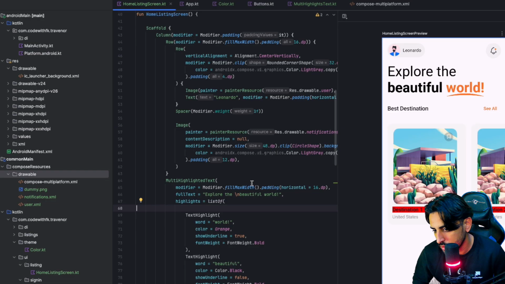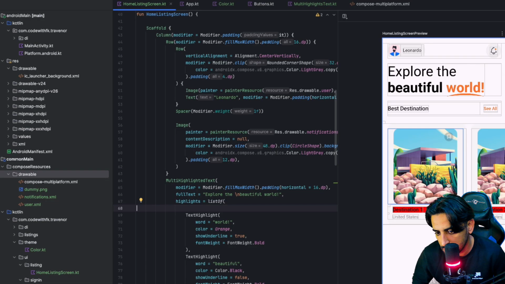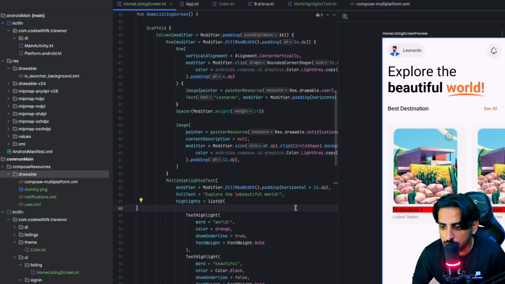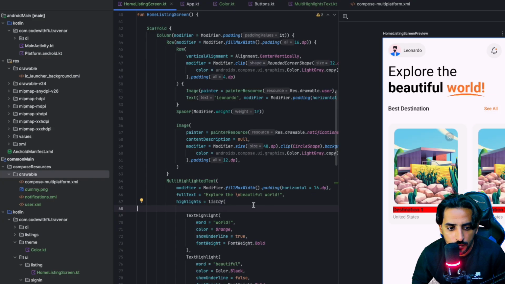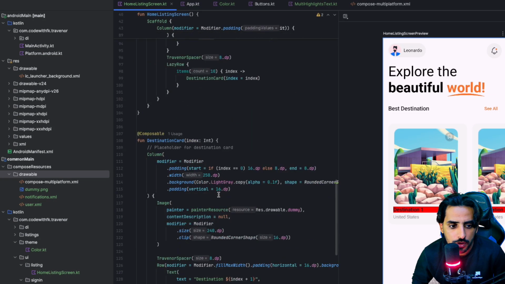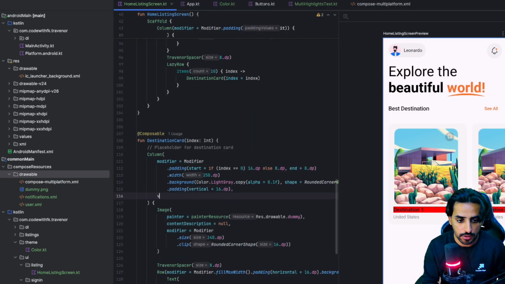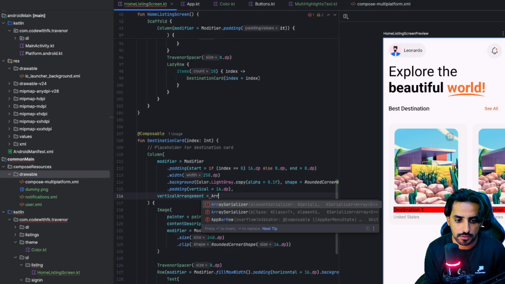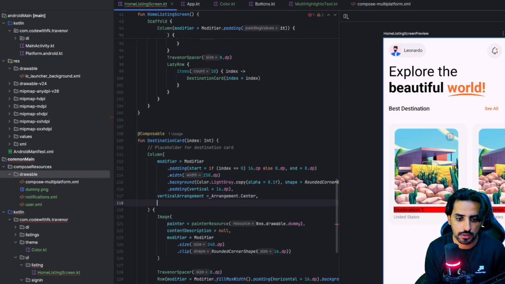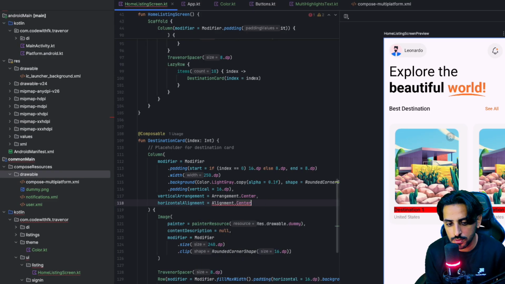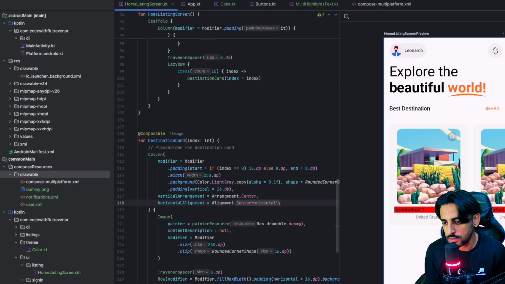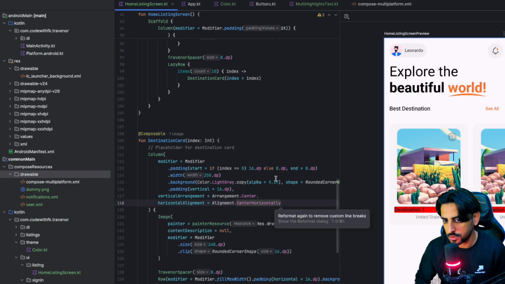What we did is basically the image should not be like that. Let's just do something for the image. What do I miss over here? It's basically vertical arrangement. It's going to be Arrangement dot Center. Horizontal alignment is going to be Alignment dot CenterHorizontally, so things are pretty much center aligned.